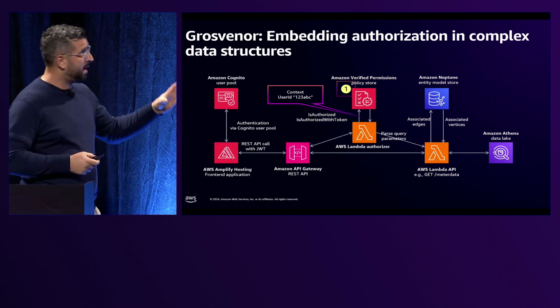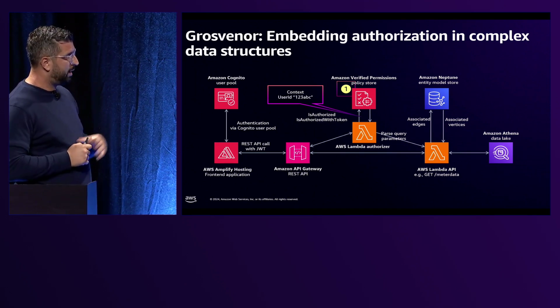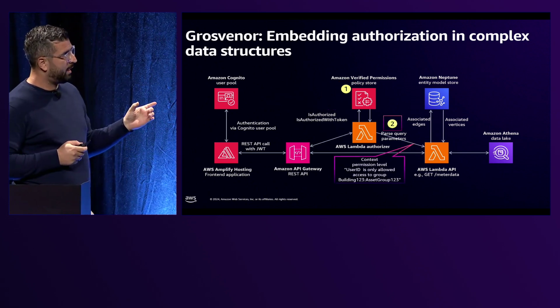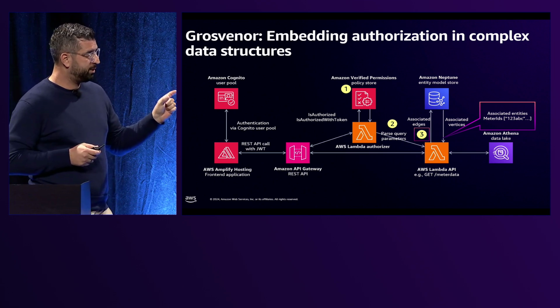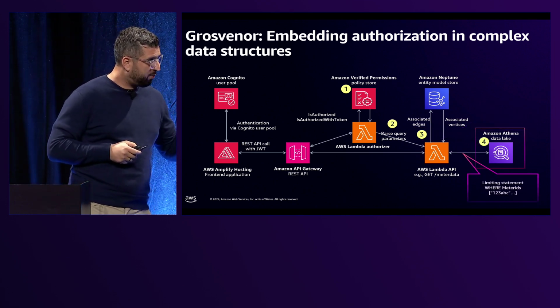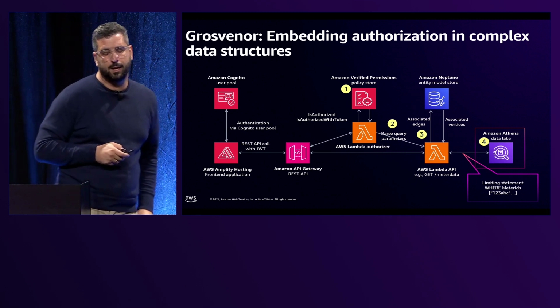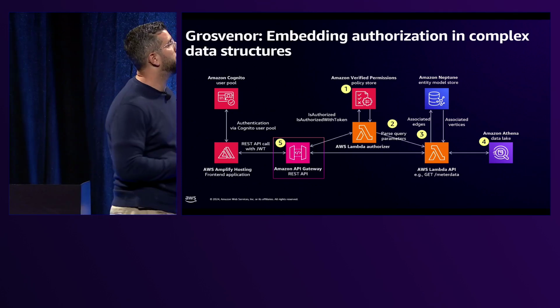So to understand that a bit more, I can just show you the architecture. So effectively, the Lambda authorizer forwards the context to AVP. We get the name of the policy that allowed the request. Through that, we forward the policy name, and there's naming conventions that are fixed in the graph database. And then from there, we find all the associated entities and look into the data lake to find all the associated data. From there, we forward back the response to the API gateway, and from then onwards, it's just business as usual.